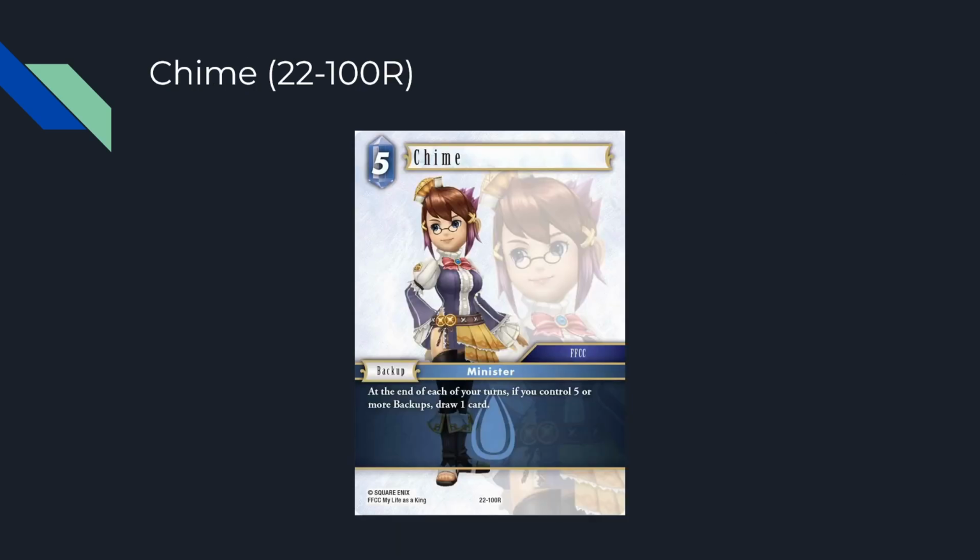All right, next up we have 5 CP Chime backup. Cat FFCC. And at the end of each of your turns, if you control 5 or more backups, draw a card. I read this and I'm like, wow, this actually seems kind of good. And then I remembered it's still just not in the format. I think I'm lower on this card than anybody I've met.